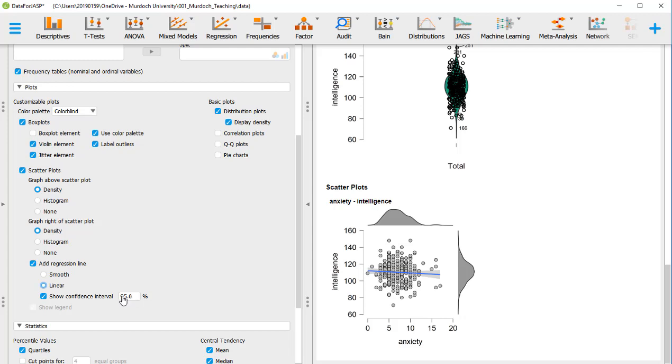You can change the value of the confidence interval, and this will change the gray area of the blue line. So let's say a 60% interval. We tend to use 95 usually, but that's a different gray area here in the graph.